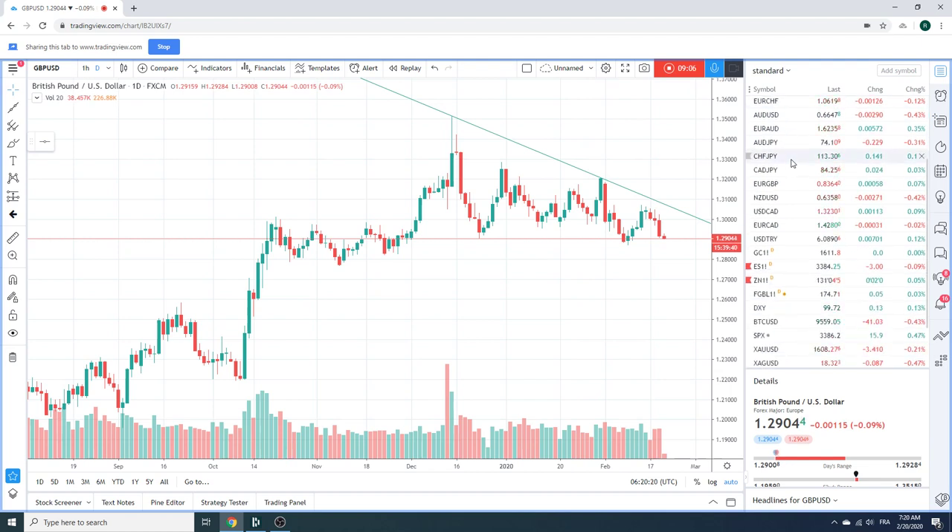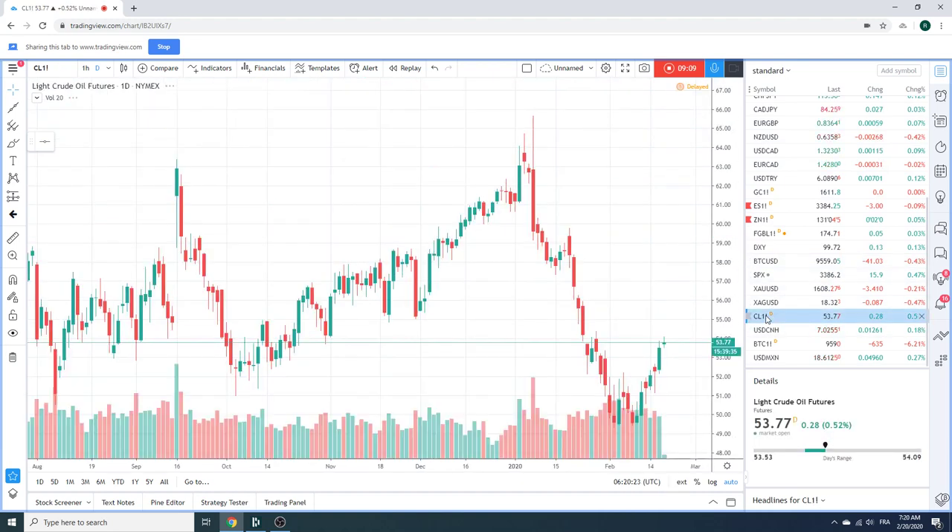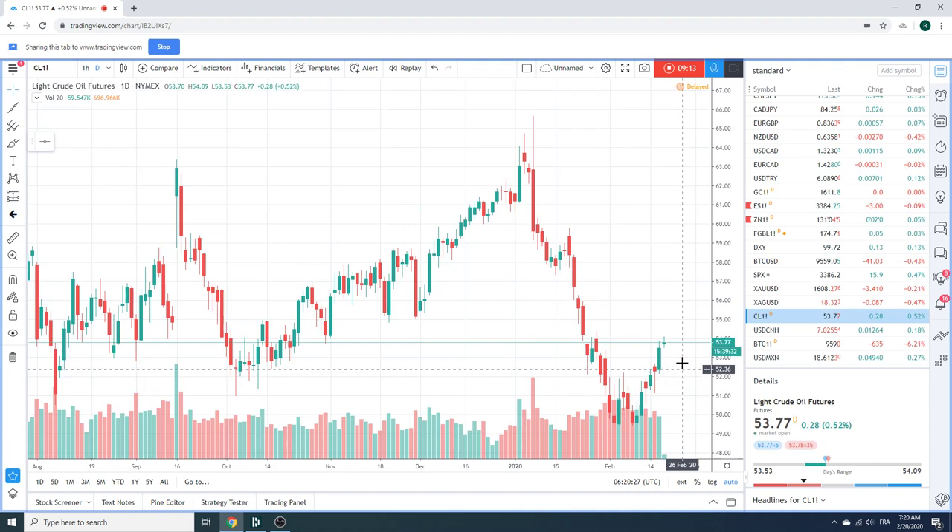Let's take a look at crude, which is on a bit of a rampage. Riddle me this — I don't understand this at all. Where my brain lives, crude demand is going to be dented big time because of the lack of demand in Asia. And yet here we are at $53.77. It's kind of a risk-on price action. We don't have a dog in this fight. We'll be fading this around the $55 handle. The market got caught short here and now we just have to be patient. $55 looks like a good little sale — certainly on the day today we'll be selling $55s.